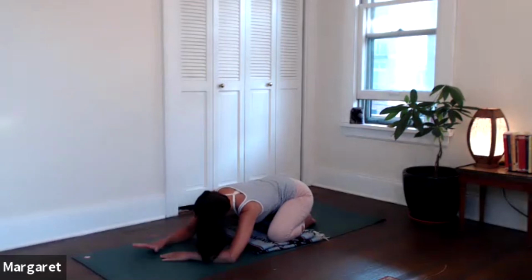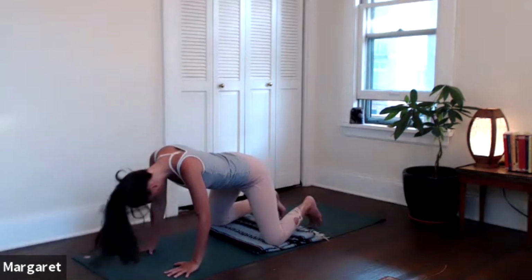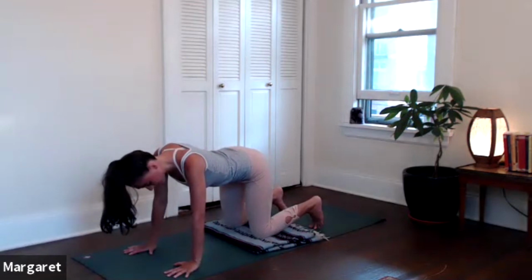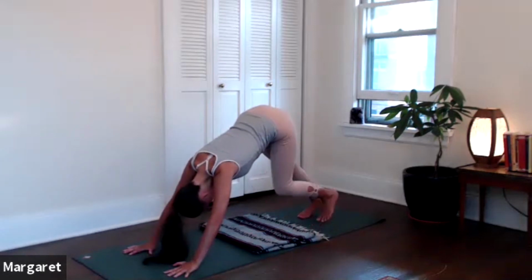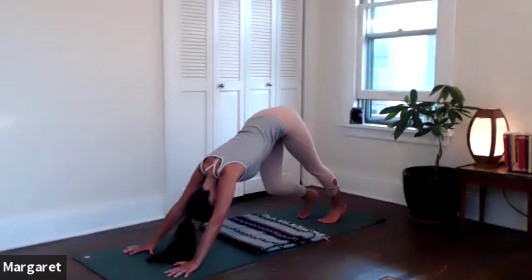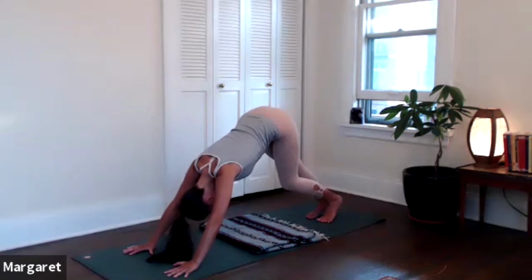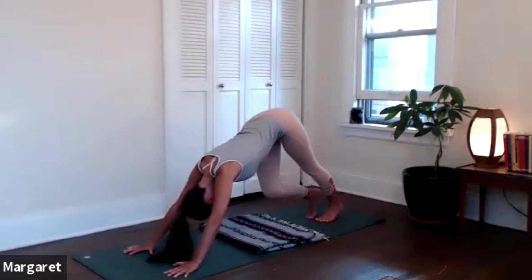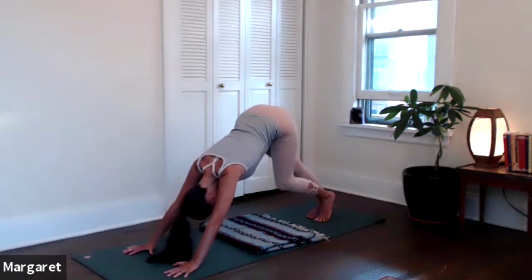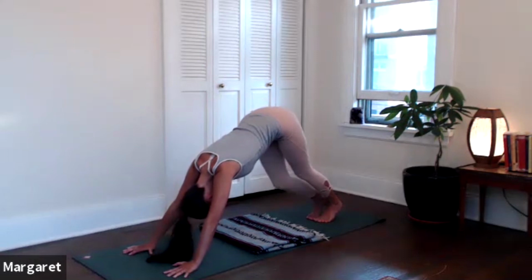So maybe we're doing tabletop today, or child's pose, I'm sorry, or downward facing dog. Whichever one you want to do, you could come to tabletop and stretch out the wrists this way, maybe doing some cat-cows, or you could come to down dog and really stretch out the backs of the legs, get an inversion with our hips higher than our head, just breathing, letting it go. Finding some movement, lifting up and down on the toes in down dog, maybe bending, straightening one leg and then the other, no matter what position you find yourself in.